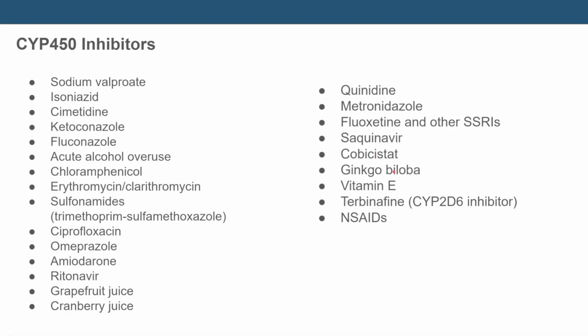We also have ginkgo biloba. Ginkgo biloba reminds me of the word jink, slow. Jink, go, it doesn't actually go. It's going to be slow. So it forces the enzymes to go slow, means the drugs in your system will stay high, and they are going to be dangerous. Now vitamin E is going to make the liver take it easy.